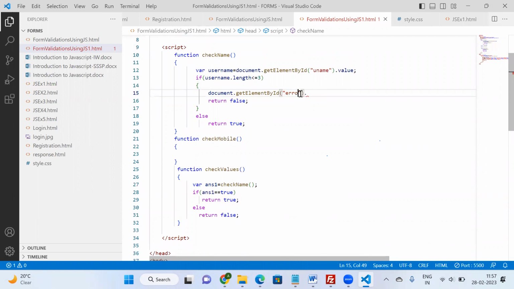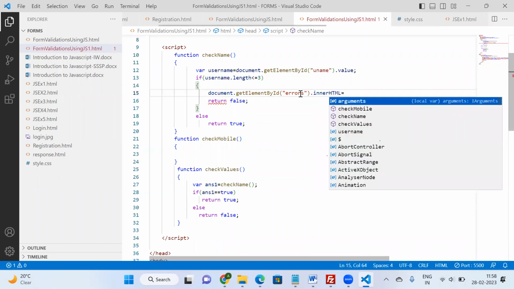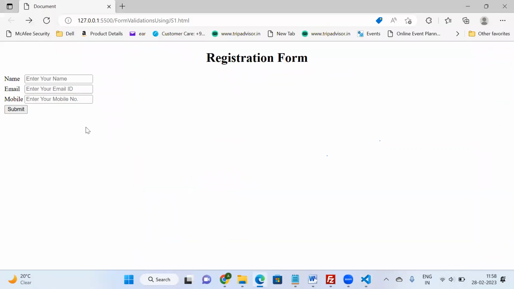So I'll put errors. And in a div, we use the innerHTML property. And in the innerHTML property, we'll use font color equals red. And in that red color, we enter invalid, or anything that you want. So whenever the name value is not correct, it will check and let the user know that the value was not correct.